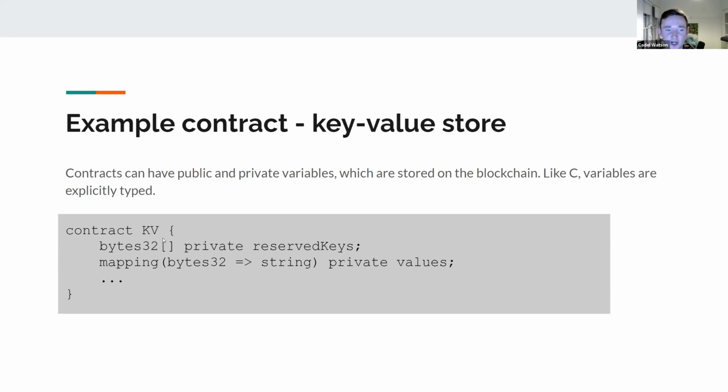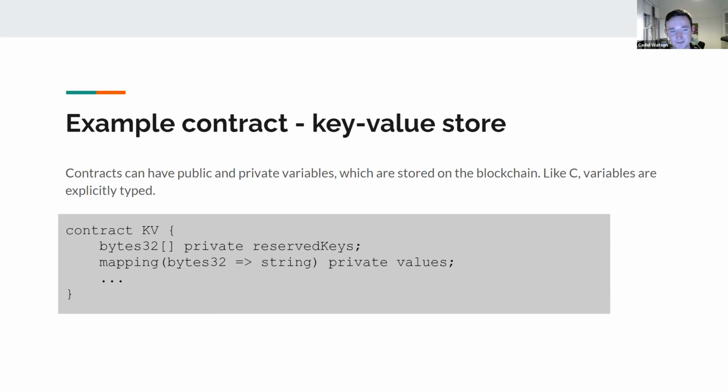We first declare the type of the variable. So if you've done Java, this is easy for you, but if you've only ever used Python, you might not be used to declaring the type explicitly. You're just saying exactly what type of data can go into this reserved keys variable. So that's the name there. Then you have this visibility modifier in the center. So again, this is like Java. If it's a private variable, it can only be read by functions inside the contract. If it's a public variable, then you and I or anyone else with an Ethereum node can read it by interacting with the contract.